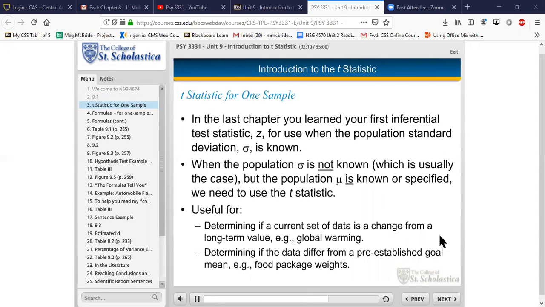Another example of using a t-test would be in the production of things that have to weigh a certain amount. For example, food package weights. We might be interested in seeing whether or not 1 pound packs of hamburger in stores really weigh 1 pound. Now we know there's going to be some slight under or overweight from package to package, but we can take a random sample of several packages from a number of different stores and compare the mean weight of those packages to the population's hypothesized mean weight of 1 pound. The t-test can tell us whether or not there is a statistically significant difference between the two means.